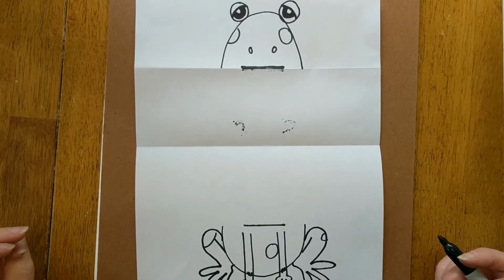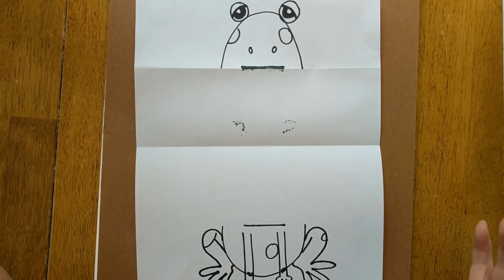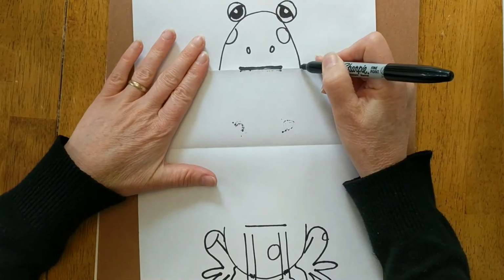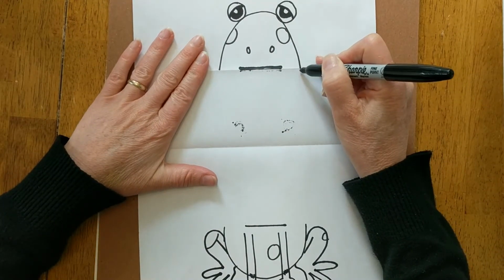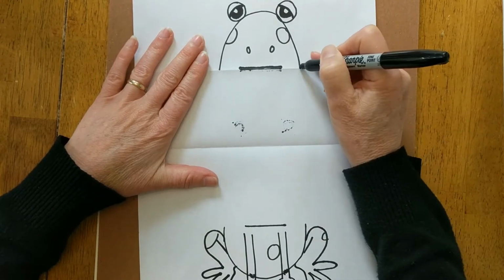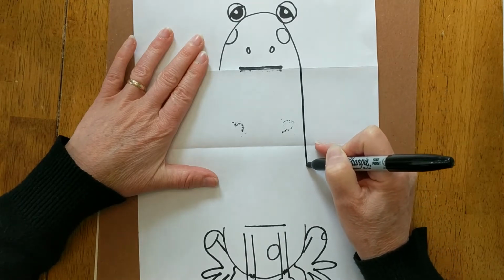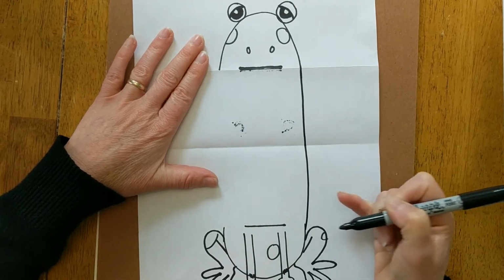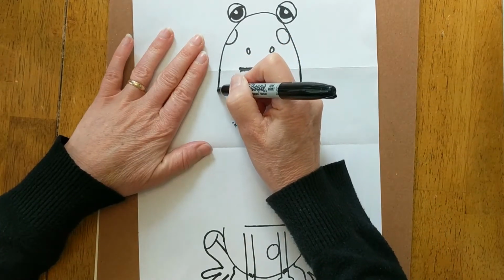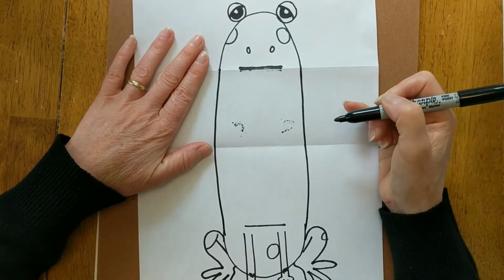So now I have opened my frog up. Oh my gosh, he's been decapitated. We've got to connect his head to the rest of his body. So I'm going to start right here on this line, and I'm going to connect it all the way down to this line. And I'm going to go pretty straight. So just straight down. I suppose if you wanted to make your frog fatter, you could make it go out more. But I'm just going to go straight down from that line down. Well, that's pretty straight to this one.